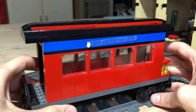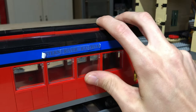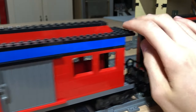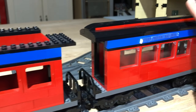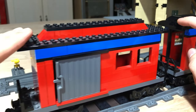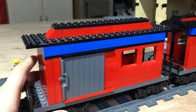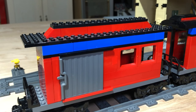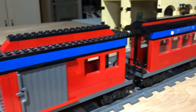One thing that is different between them is the roofs. This one has a smoother look, like maybe a heavyweight car, while the other looks like it maybe came out of the 1870s. I was originally going to make both roofs look the same, but I ran out of the sloped pieces, so it has remained like that for several years. I do intend on changing it at some point — don't know when, but it will happen.